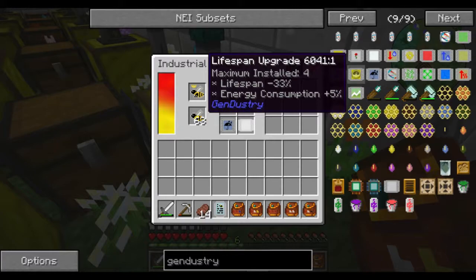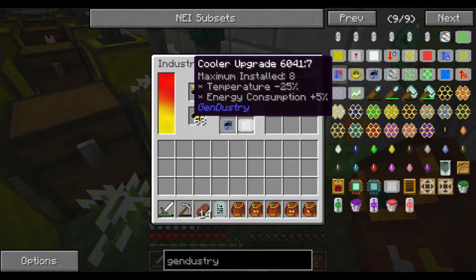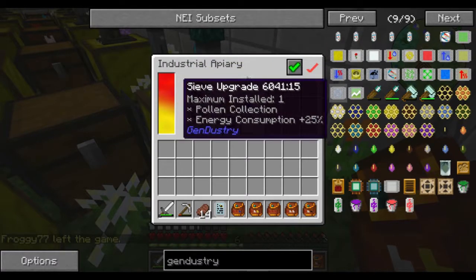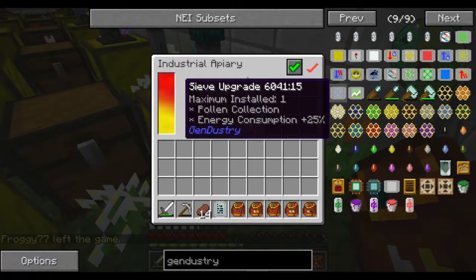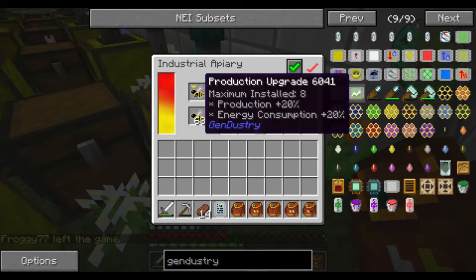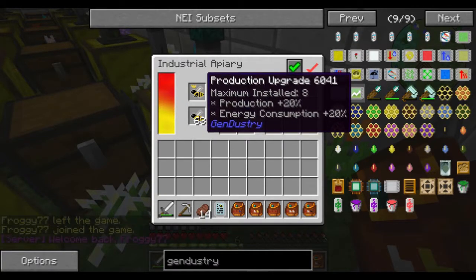So you could breed a bee that has good fertility, and you just keep putting it in there and it will just keep killing itself off. Kind of like the, what were they called? The Oblivion frames, I think they were, in Forestry. When you put them in, the bee would die and it would breed right away. Kind of speeds it up for you. This one here is supposed to keep them from pollinating, creating flowers, I think. And the production upgrade is supposed to make them produce more than what they currently do.